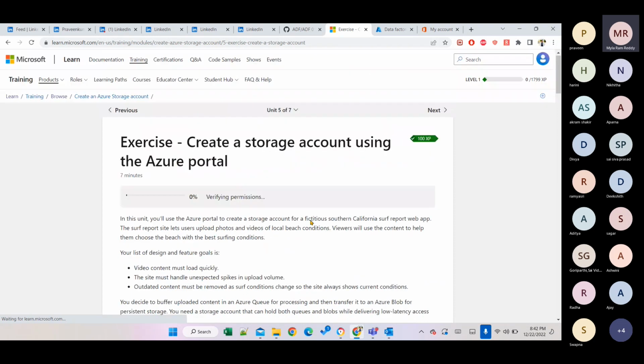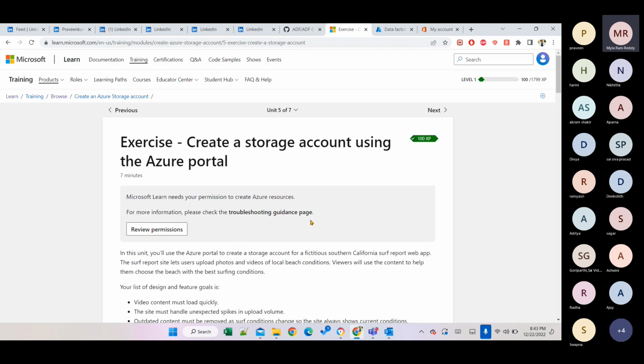Now you can see it is giving a message that one sandbox is being made ready for you. Once you switch on the sandbox, it will be available for 4 hours. After 4 hours, you need to create one more sandbox. Per day, you can create 10 sandboxes. Don't worry, that is 40 hours of sandboxes they're providing.